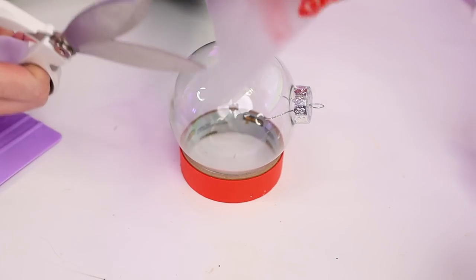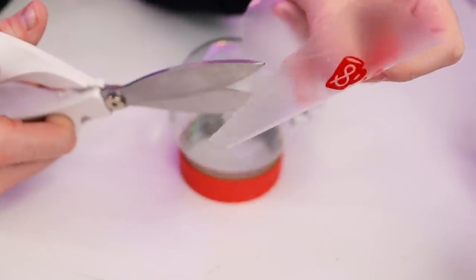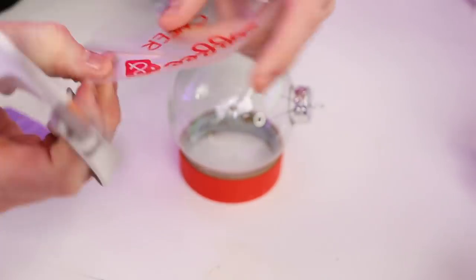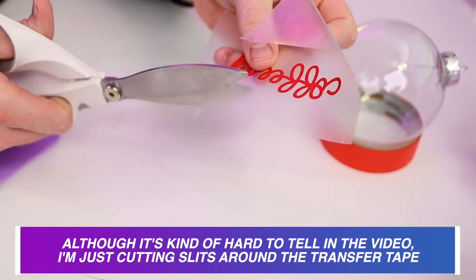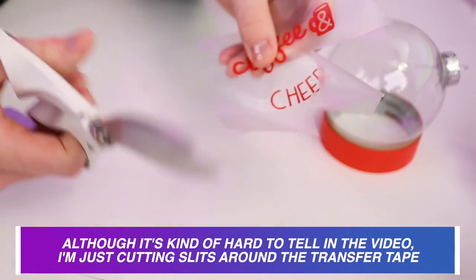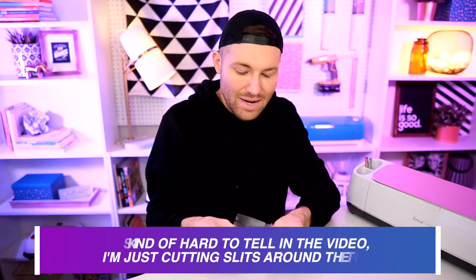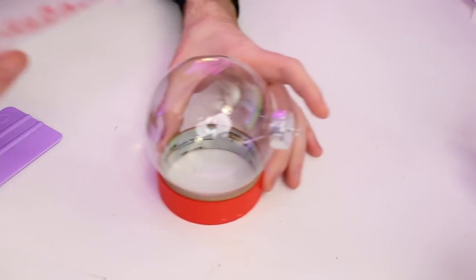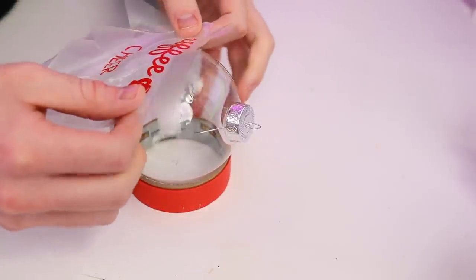Whenever I'm applying vinyl to a very curved surface like what we're doing today, I like to grab my scissors and then put in these little slits all around the design. Obviously, making sure that we're not actually cutting our vinyl. All right, and I am again going to apply this over some wax paper just until I get this positioned exactly where I want it to be on the ornament.